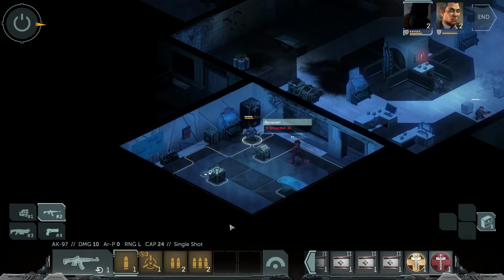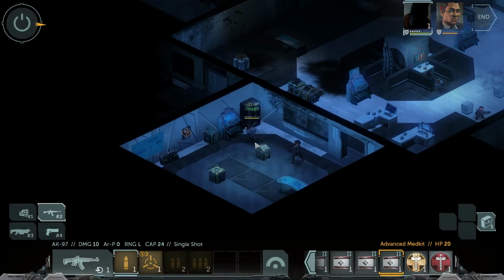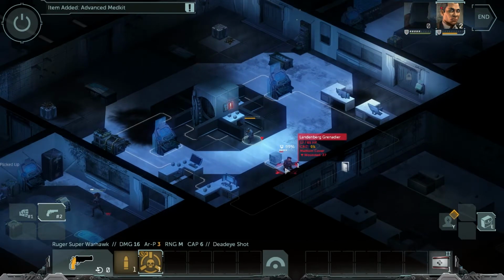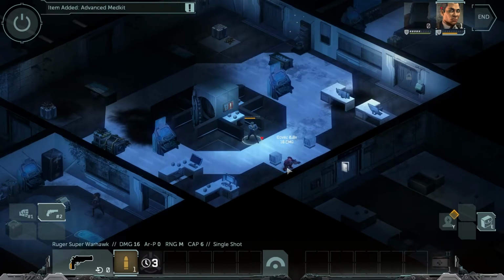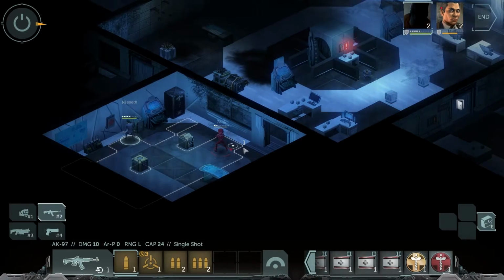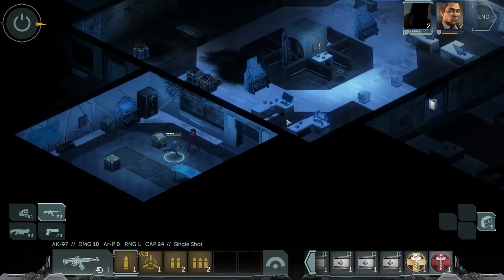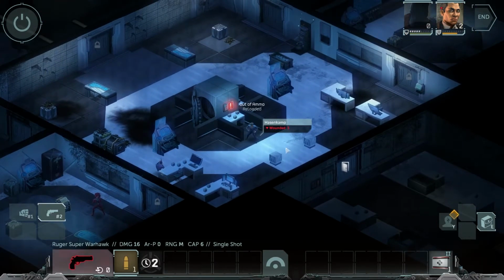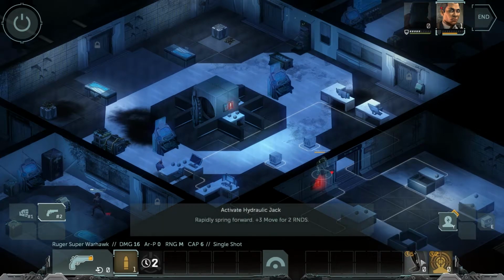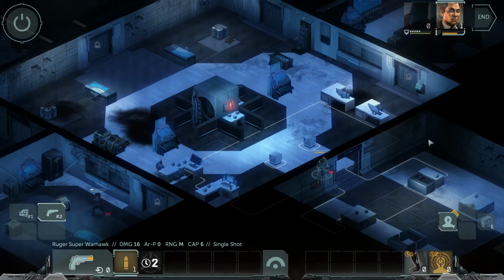Hey, how's it going? We didn't mind the pillaging there, but kind of important. Is there one shot, huh? Okay, well, good attempt. Time to go. What do you have? Oh, hydraulic jack and designate target. Really? Well, that's good to know.